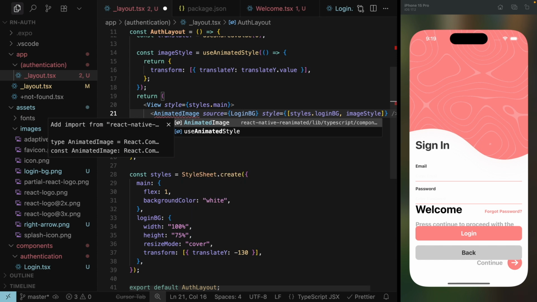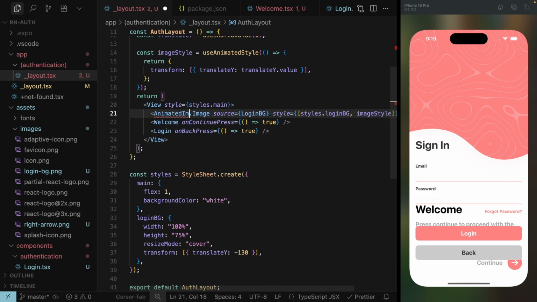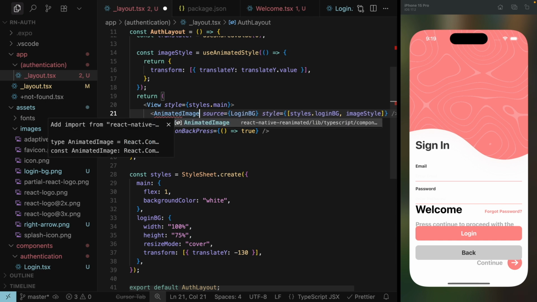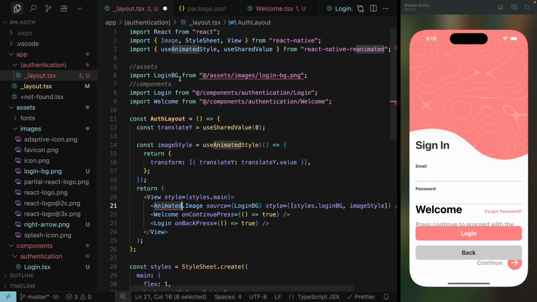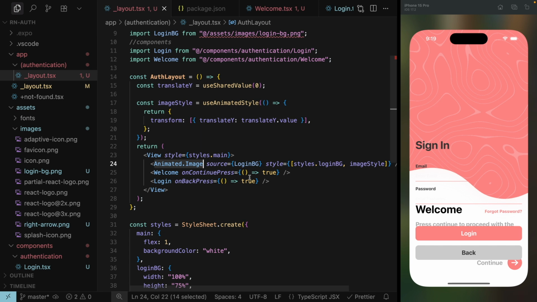So I will import Animated from the React Native Reanimated library.